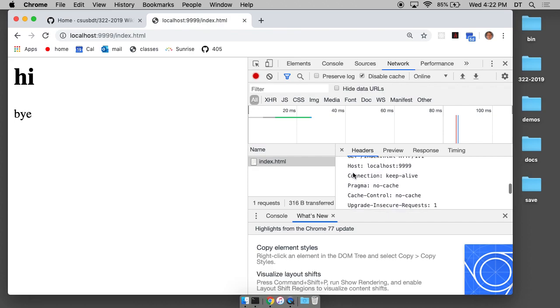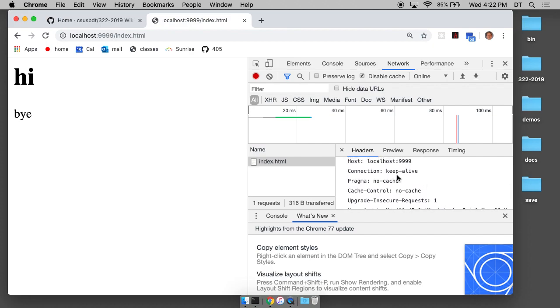And then there are some other headers. Here's the connection header. It says keep-alive. That keep-alive header came out in the HTTP 1.1 protocol, as well as host. It means keep the underlying TCP connection active, because I'm going to ask for a web page, but the web page is going to have references to images, style sheets, JavaScript files, and so on.